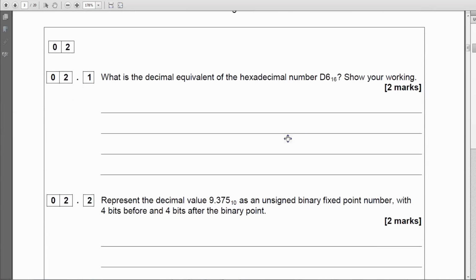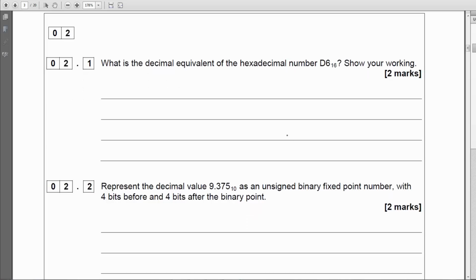So the second question starts off by asking us to convert a hexadecimal number into a decimal equivalent. This should be relatively straightforward. The method I use to do this is kind of a table method. I think it's personally the easiest one to work out what someone's doing, probably the easiest one to teach as well. It's actually easier to convert from hexadecimal back to decimal, personally, instead of the other way around.